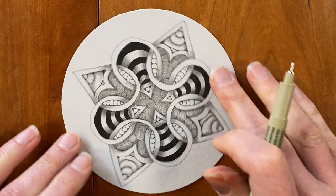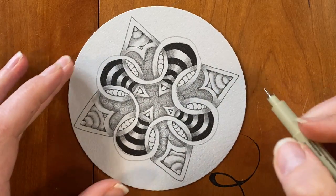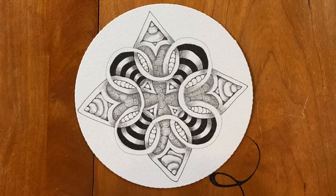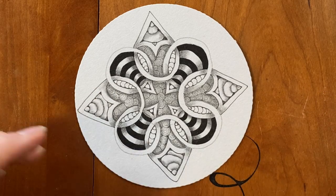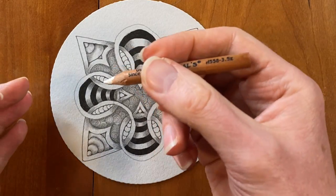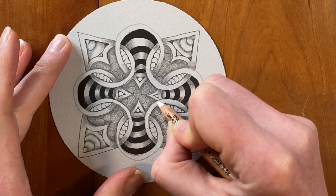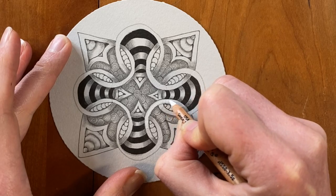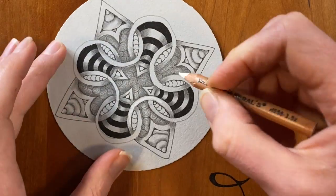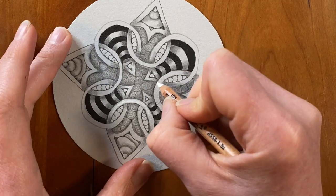pen and I'm going to go over all of those original Way Bop lines once my graphite's down, and I can use it as an opportunity to play around with some, and actually I think I'm going to add a little bit of white first. Sorry. I'm playing around with it. I'm looking at this, I'm like, oh, I can play around with white. I do have a white charcoal here, and because I'm on this gray tile, I think I'm just going to add a little bit right before I add that black, because the black's going to clean it all up. So some of these rings, oh, and you can see the difference. I'm glad I did do that.